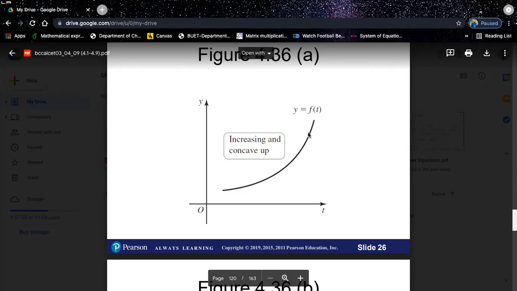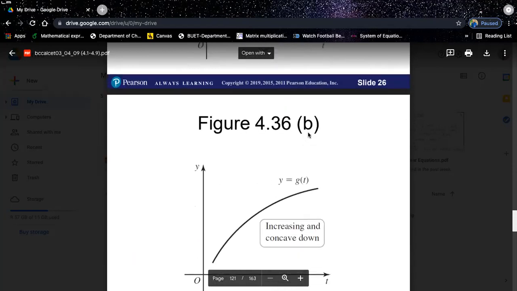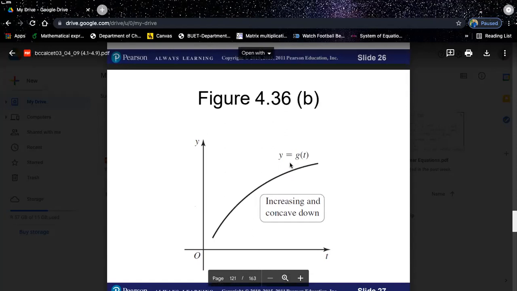Anyone? Just give it a try, using the definition, you know. Yeah, go for it. It shows t increasing and it's f of t. So in this case also the t is increasing, but it's still saying concave down. Now, what can I tell about it? The rate of change is decreasing. How do you think it's decreasing?